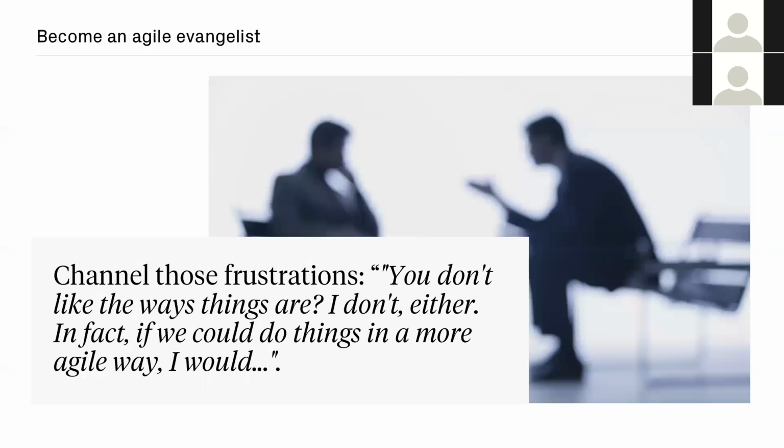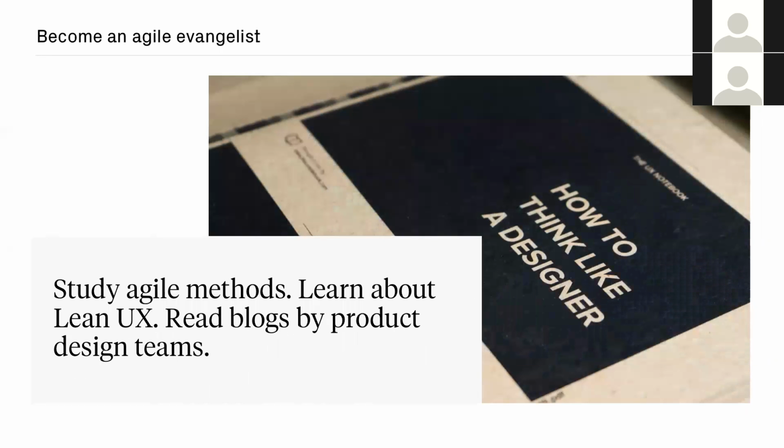In fact, if we could do things in a more agile way, I would do these things. And in order to know what to say at that point, you need to study Agile methods. So learn about Lean UX. There's a bunch out there. Read the blogs of product design teams. Product design teams are incredibly willing to share their experiences.